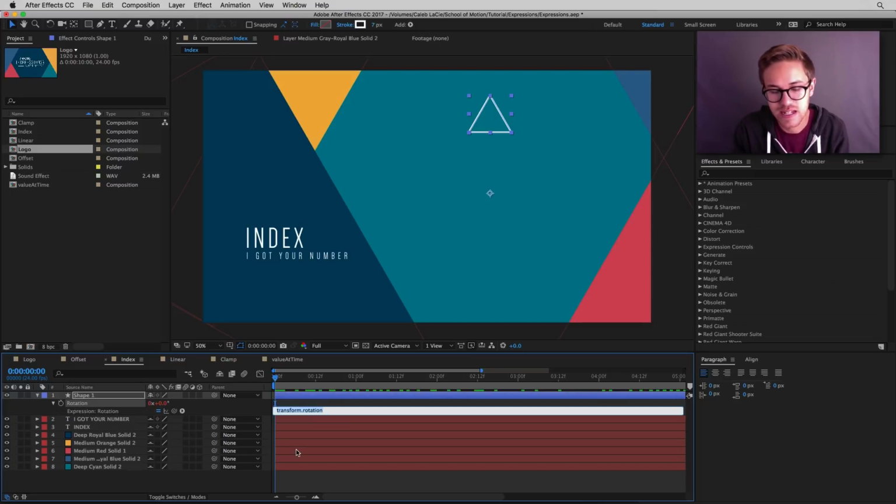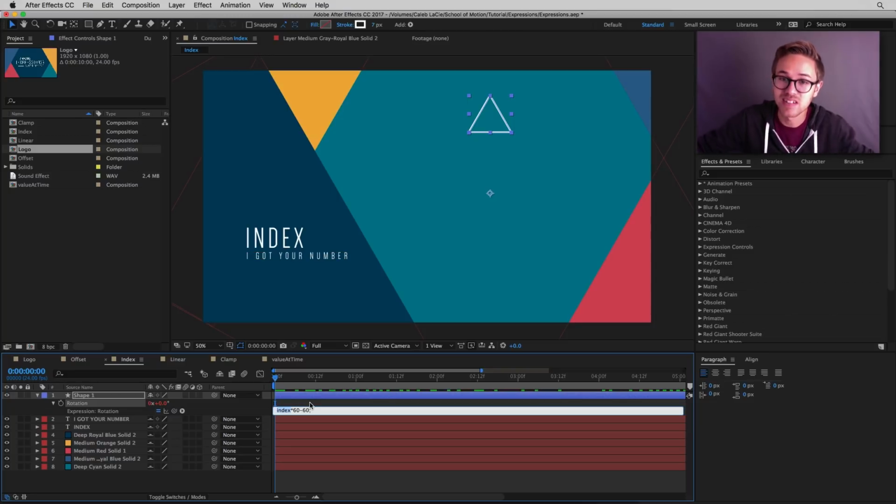And what we can say is index times, let's say 60. So what this is saying is, the number that the layer is in the order in the composition. So this is number 1, multiply that by 60. So it's going to rotate 60 degrees, but I'm going to go ahead and put minus 60 so that for our shape layer here, we have our index, which is 1, times 60, which is 60, minus 60, which is 0. But if we duplicate that and have layer 2, it's going to be 2 times 60, which is 120, minus 60, which is 60.